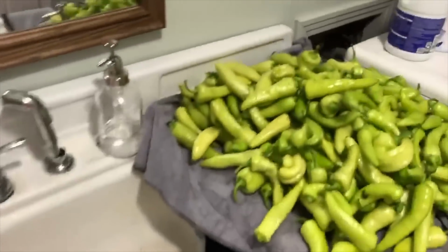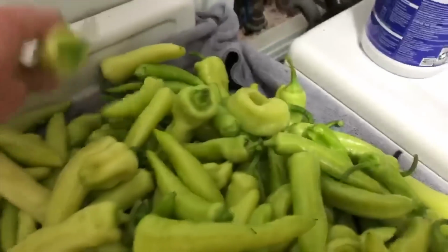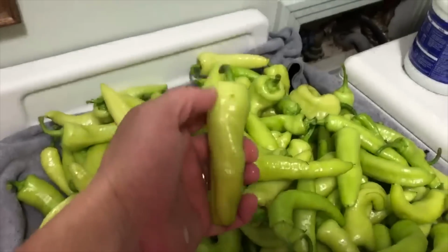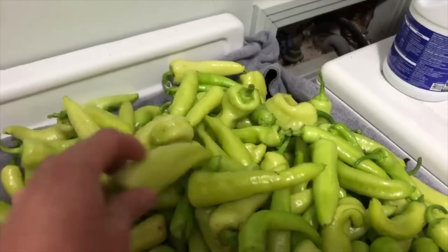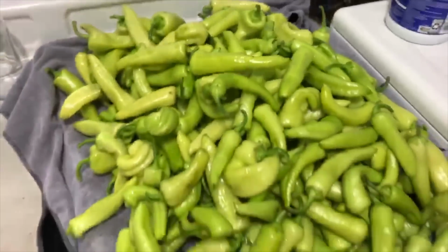Speaking of stuffing, that's what I like to do with these big old banana peppers here, like these guys right here. Cut them down the side, put some cream cheese in them, wrap them with some bacon, throw them on the grill. That's some fine stuff right there.